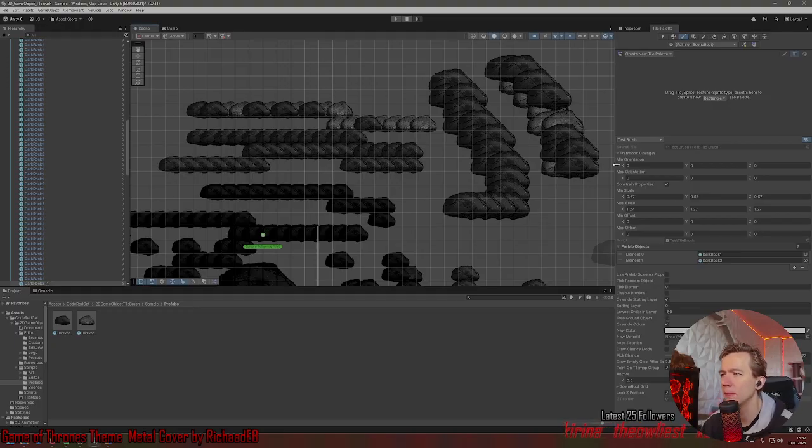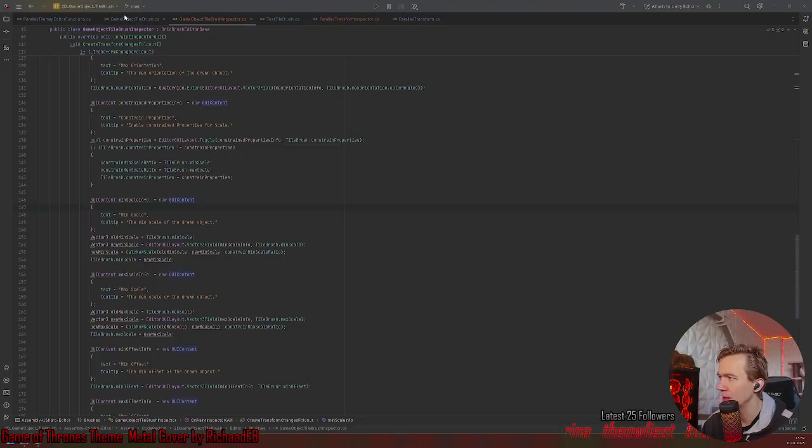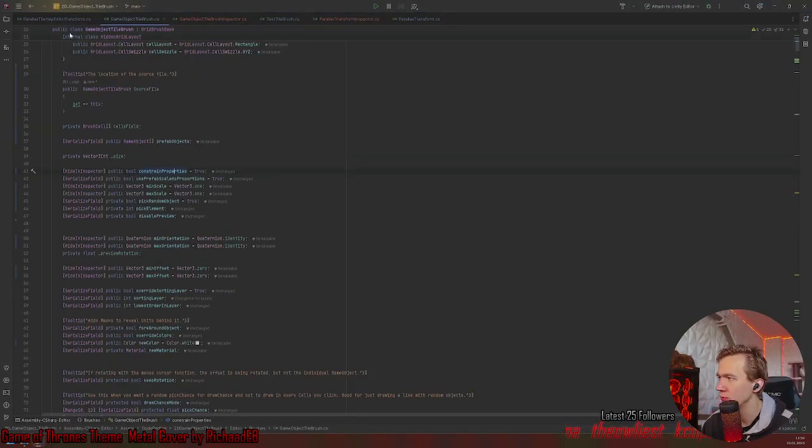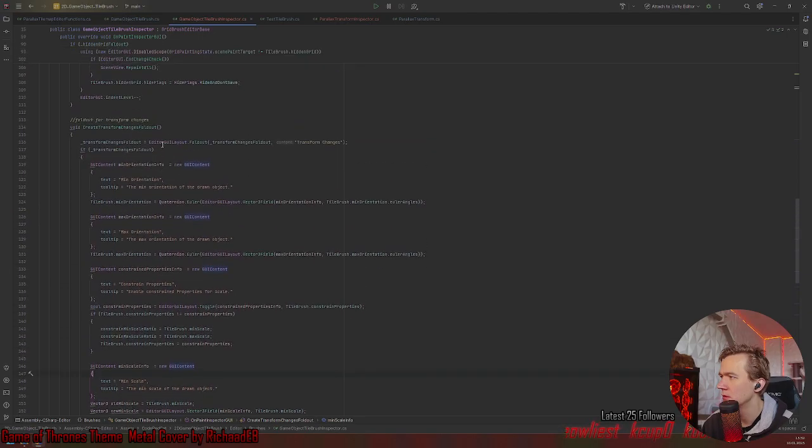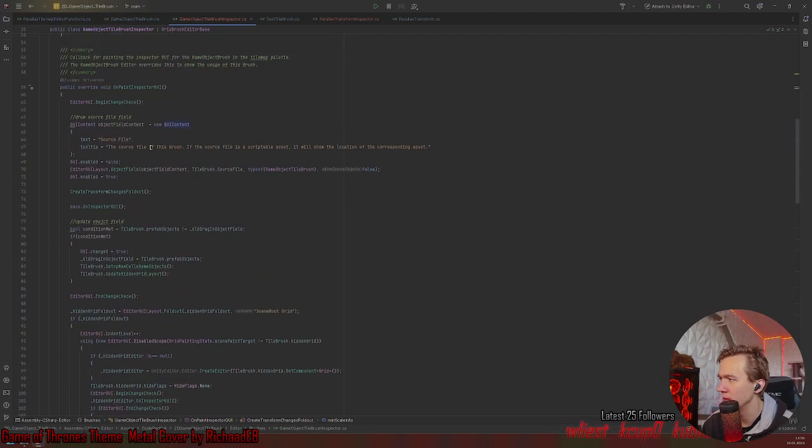I think min orientation, max orientation. I will rename this to rotation, because that is actually easier to get.